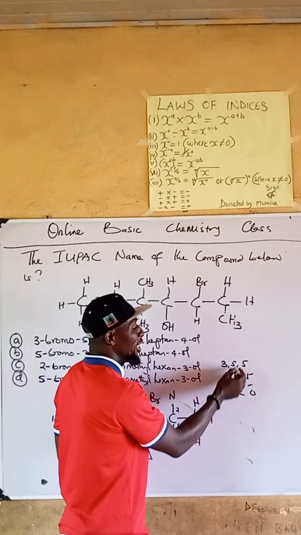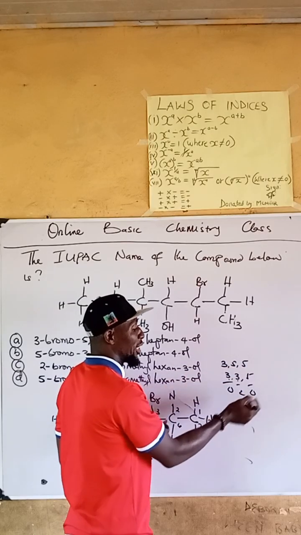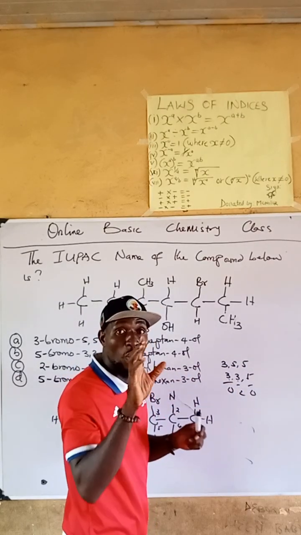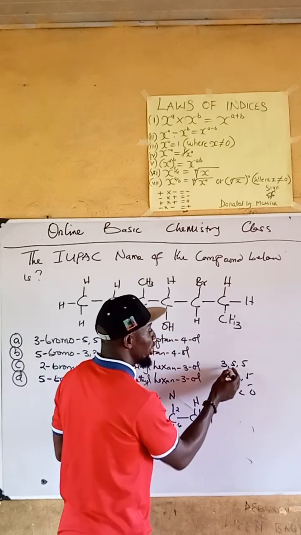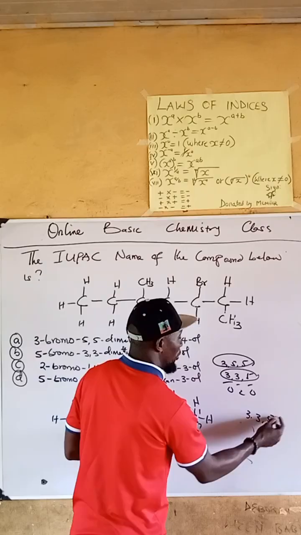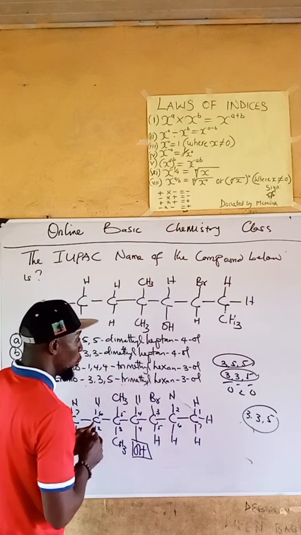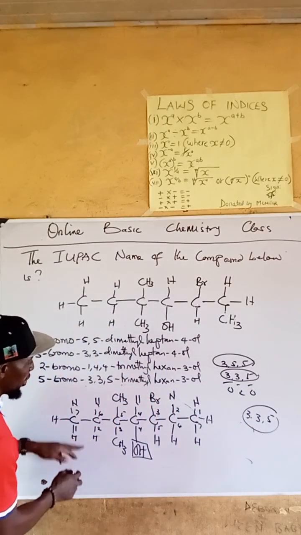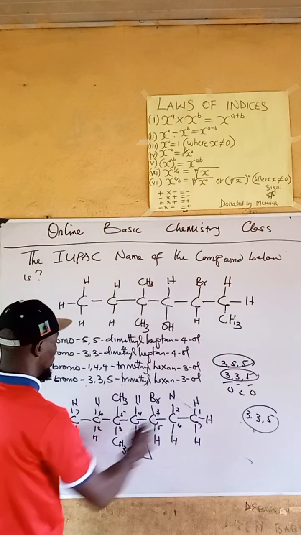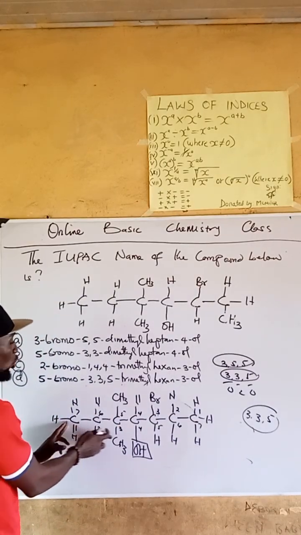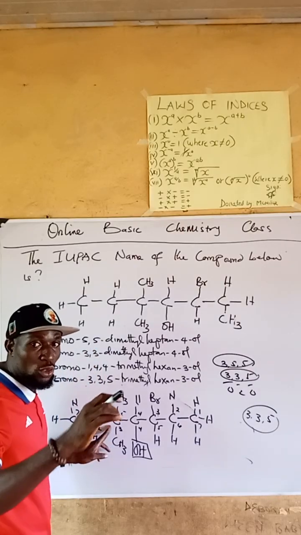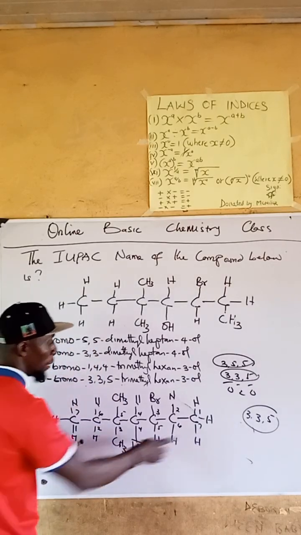Now at this point you can see that this 5 is bigger than this 3. Are you following? So you always go for the lowest locant. So instead of taking this sequence, I will go with 3, 3, 5. So I'm going to number from which end? Which end gave me 3, 3, 5? This end, from the left to the right. So I'm going to number from here: 1, 2, 3. That's the sequence I'm following in numbering, so that I can name my substituents. So I'm taking 3, 3, 5.